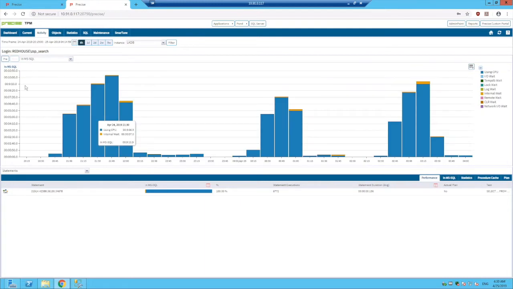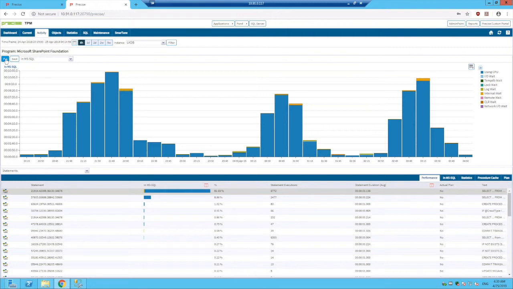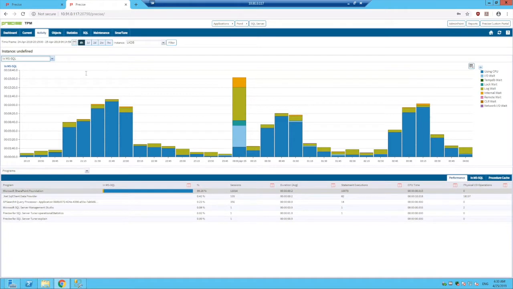So this is how we navigate back and forth now within Precise 10.0 using the pre and next buttons. So the pre is taking me to the statement. If I click pre again, it's taking me back to the program. And pre again, it will take me back to the instance. Okay. So that's some of the key features that we've got within Precise.